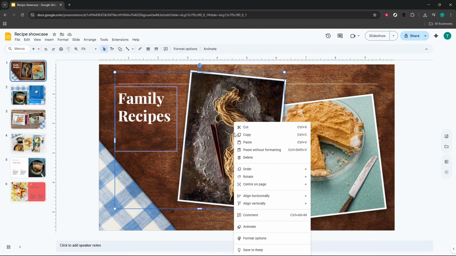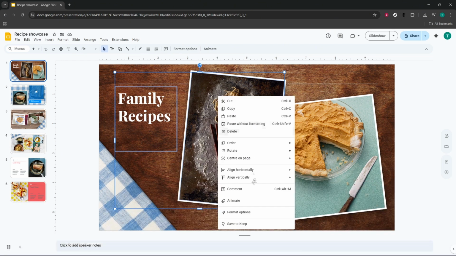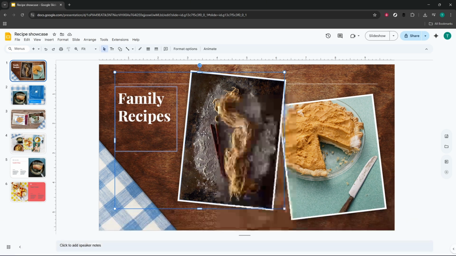When you need to edit items separately, ungroup them. Select the group with one click, then right-click and choose Ungroup. If you like shortcuts, press Ctrl plus Alt plus Shift plus G on Windows or CMD plus Option plus Shift plus G on a Mac. After ungrouping, each object becomes independent again, so you can tweak sizes, colors, or positions without affecting the rest. If Ungroup doesn't appear, make sure you've selected a group, not just a single object.